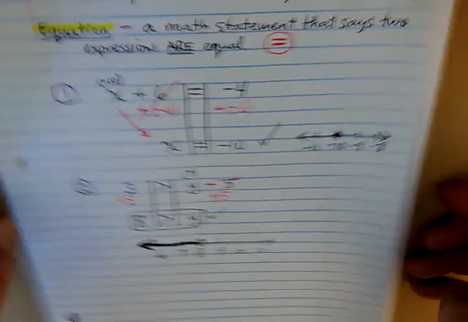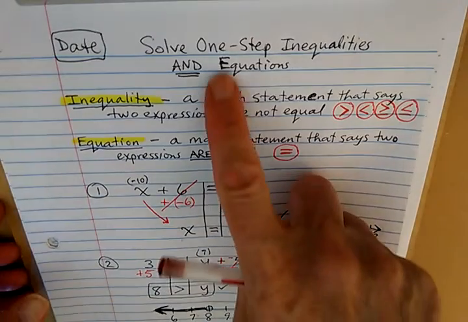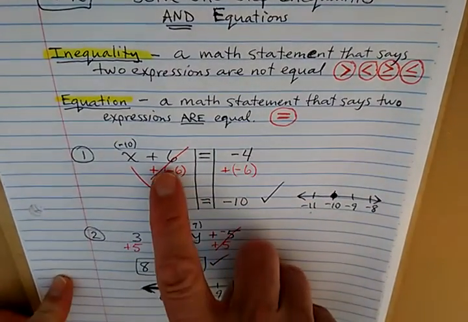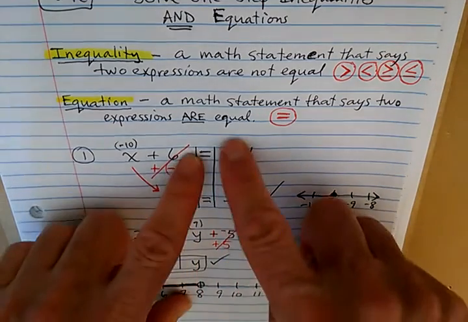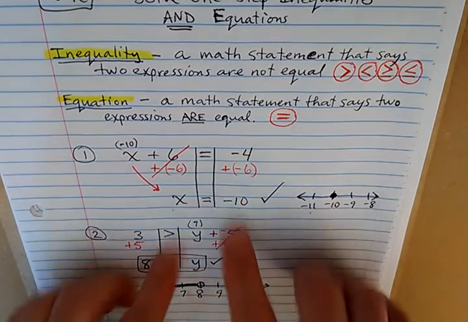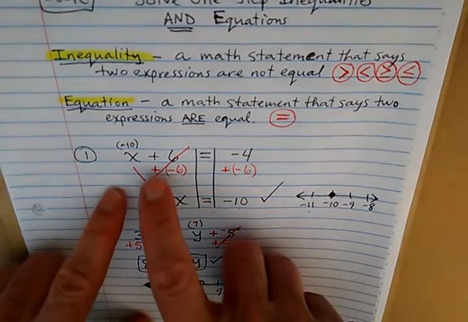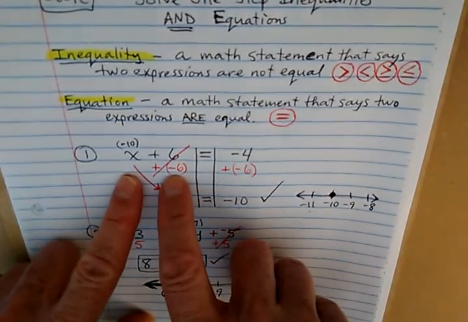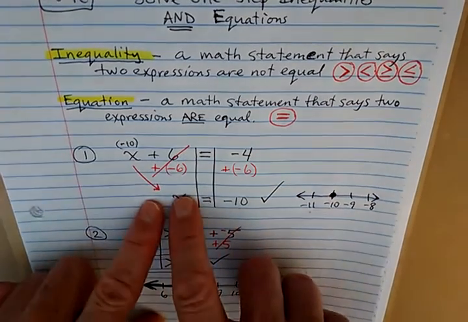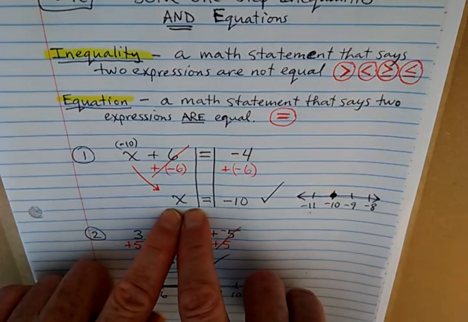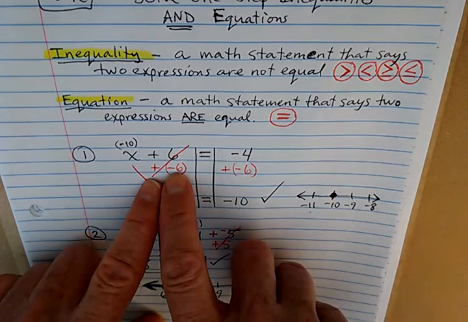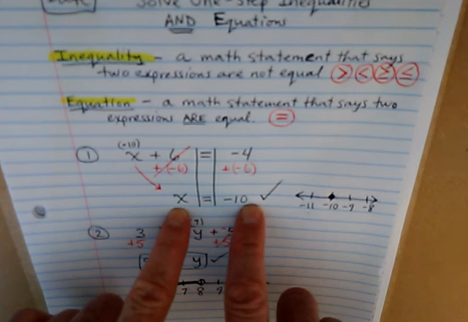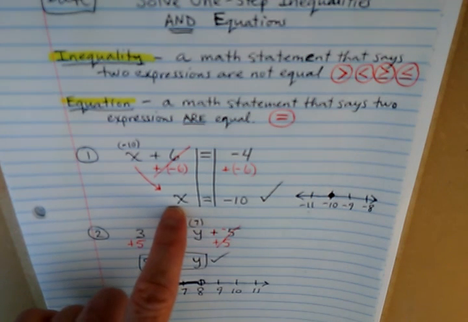All right, so just to summarize, what we did was we solved one-step inequalities and equations. When we have an equation or inequality, the first thing I want you to do is draw train tracks and then think about figuring out what the variable is. Focus on the side where the variable is. Simplify to get the variable by itself. And make sure if you add something to one side, you have to add it also to the other side. And then you can solve, you can find out the value of that variable.